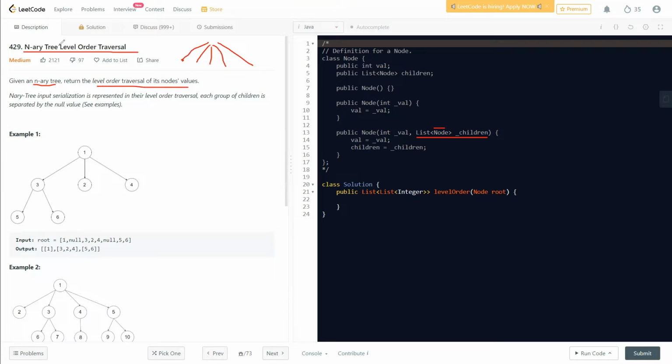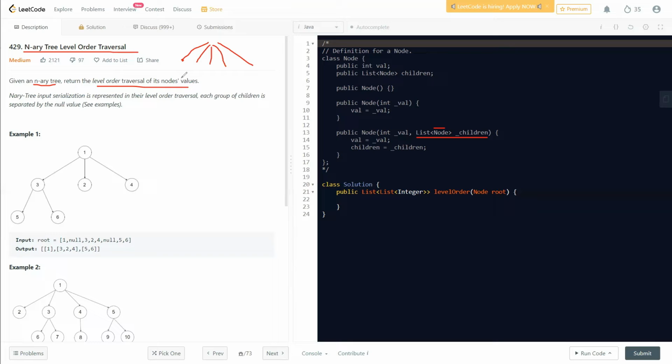So when the question says return the level order traversal of nodes, the question is pretty easy. It actually meant return the breadth first search of this, but the trick over here is the number of children is not two.